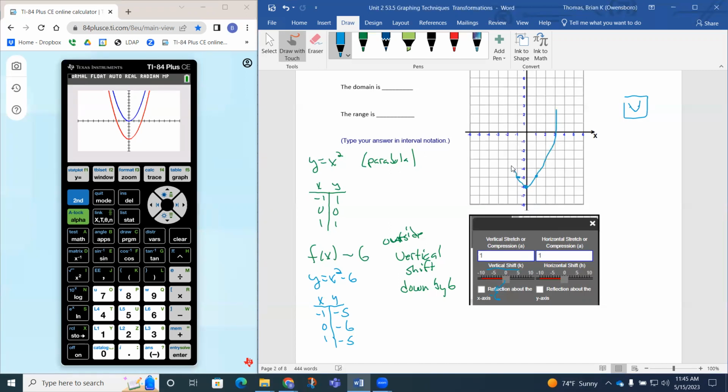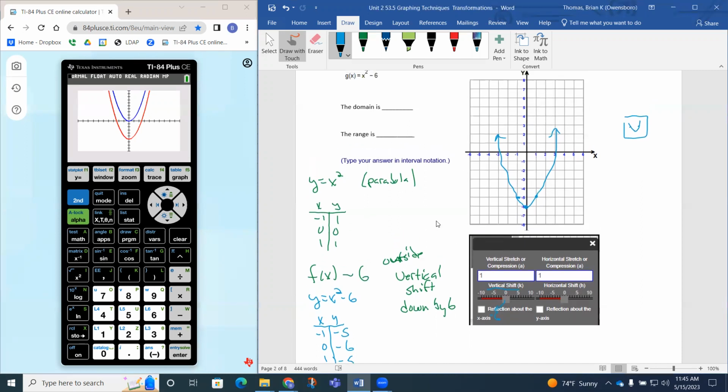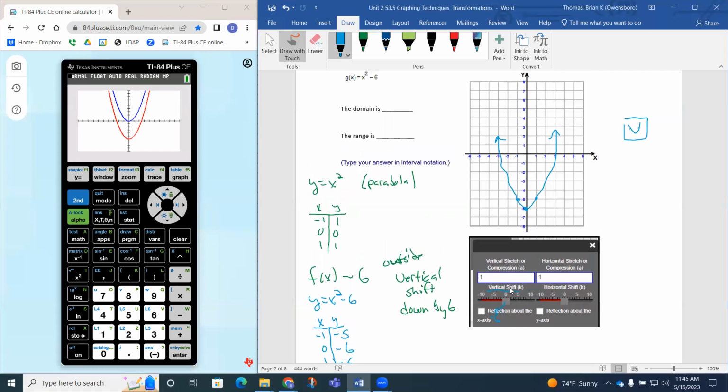It's going to have this symmetry with respect to the y-axis, since it was not moved left or right. Since it just got moved up or down, there's still the symmetry with respect to the y-axis. The y-axis cuts it in half. So that's our graphing tool that we'll have to use. And the only thing we're really changing is the vertical shift of down 6.